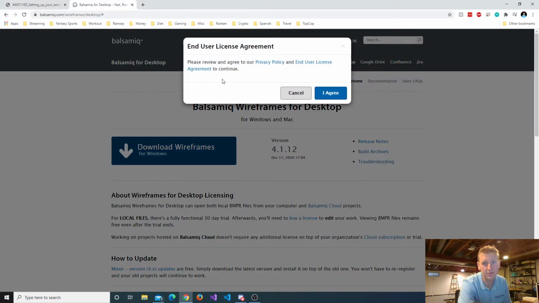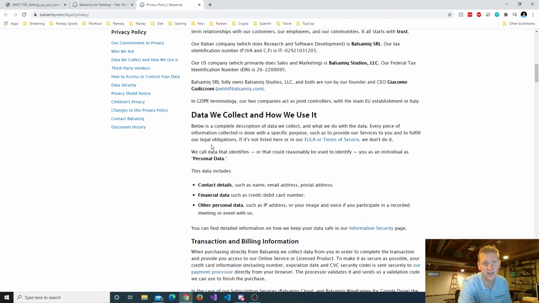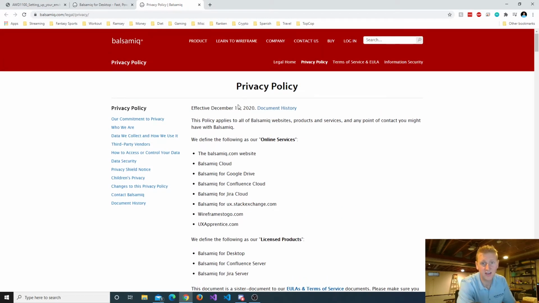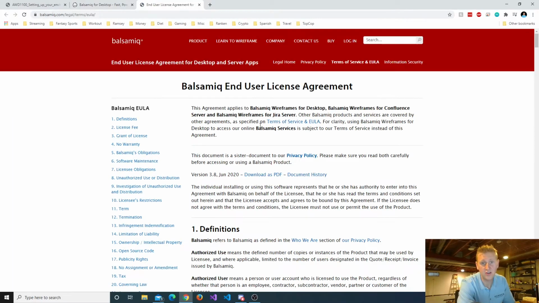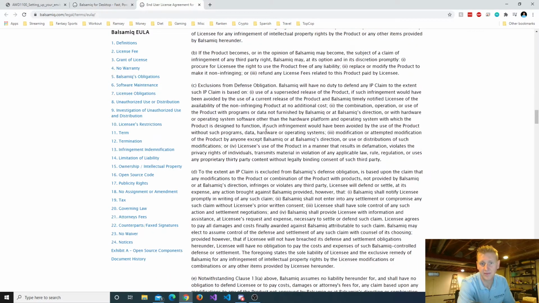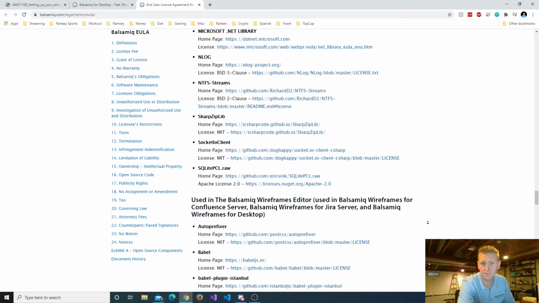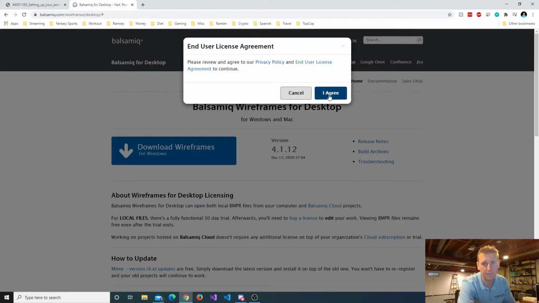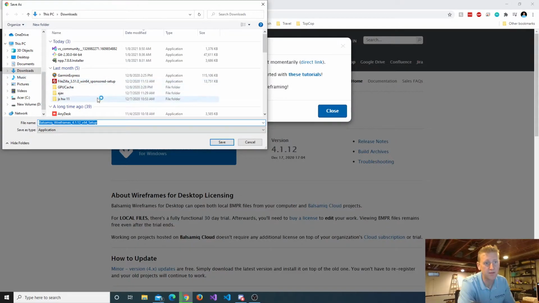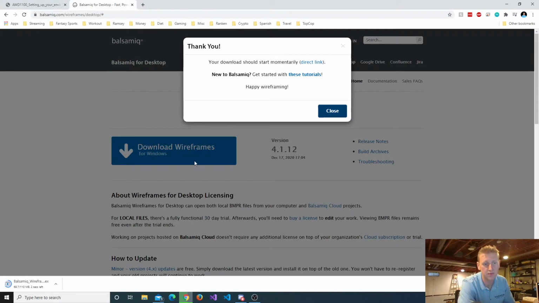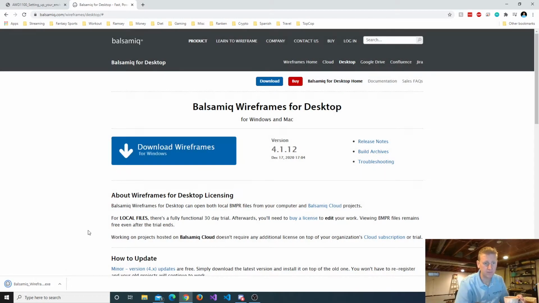Download Balsamiq Wireframes for Windows. Make sure to read the privacy policy and the end user license agreement. Yep, I agree. Let's put that in my downloads. Happy wireframing.